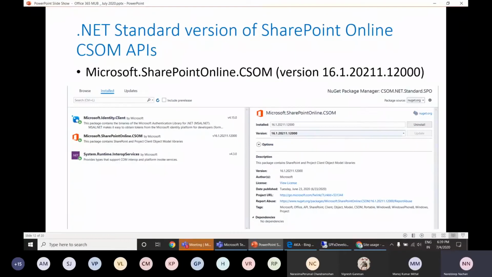The CSOM library does not care how the access token was fetched. So whenever we are making any app-only calls to SharePoint, we can either use an Azure AD app registration with a client certificate, or we can use the older approach of SharePoint app-only authentication created by the appregnew.aspx and appinv.aspx pages. So let's see how we can use this Azure AD app registration approach.